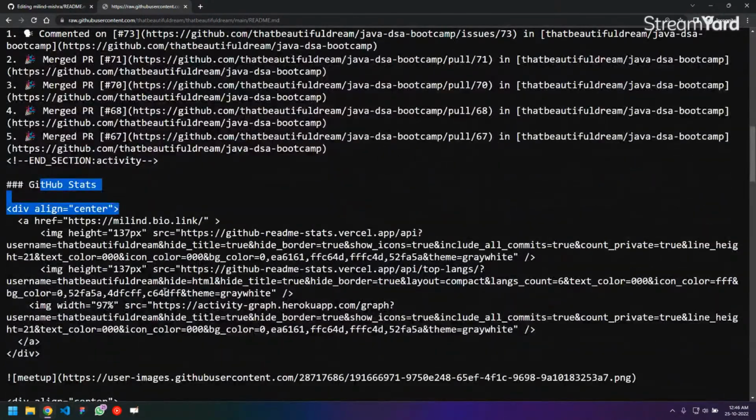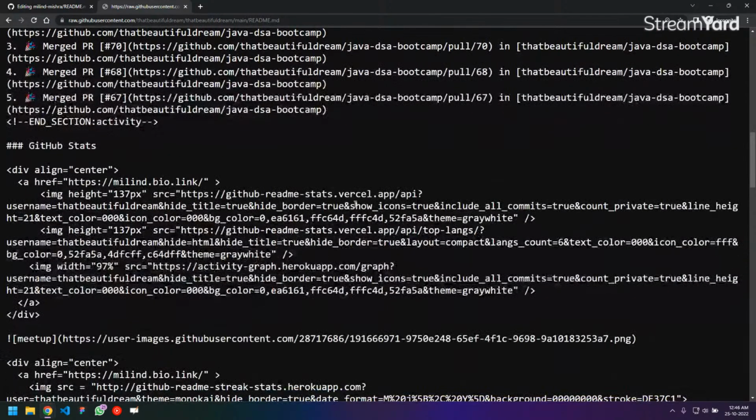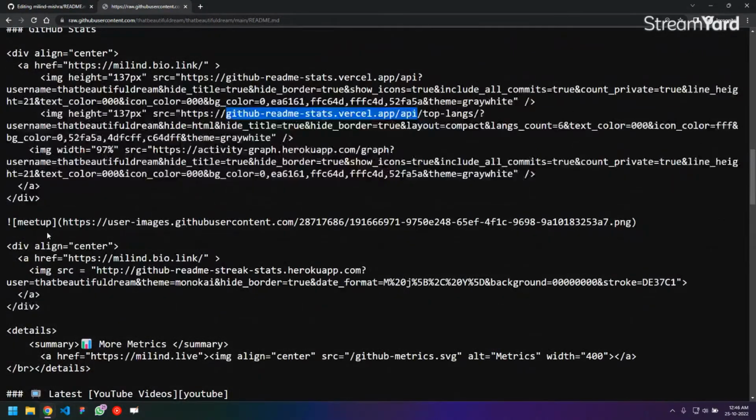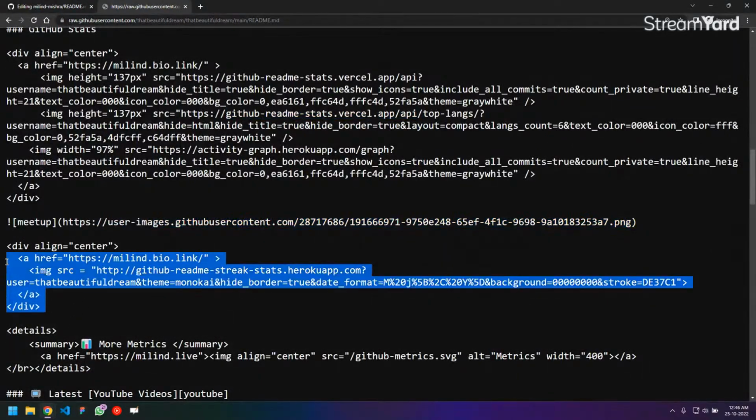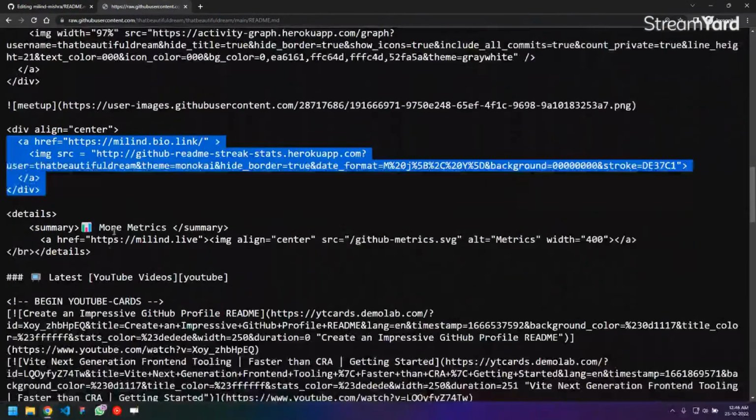So this is GitHub stats, which I made myself using various sources. All the sources are mentioned here, like GitHub README stats vercel.app, and this is the API that generates the image for stats. And I have a couple of banners here, some more divs, a summary.